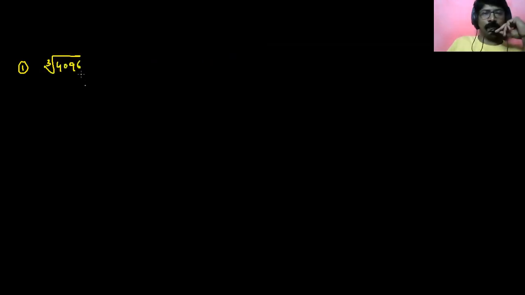Okay, so let's begin with sum number 1. So what is this sum number 1? Find the cube root of 4096. Find the cube root of 4096. Now how to begin, guys? How to begin? By the way, you can do it in one step, but you'll have to wait for that towards the end of this video.